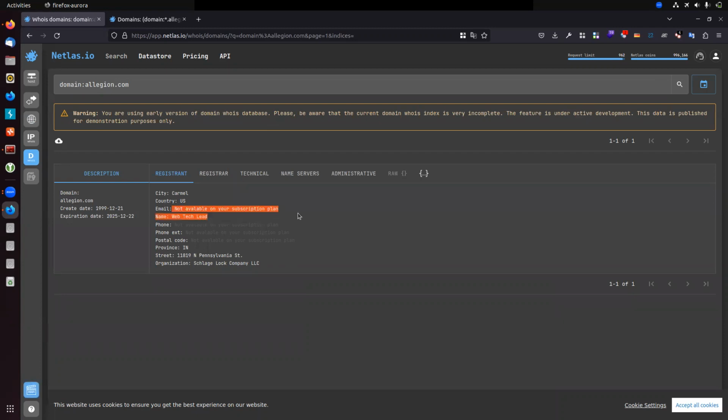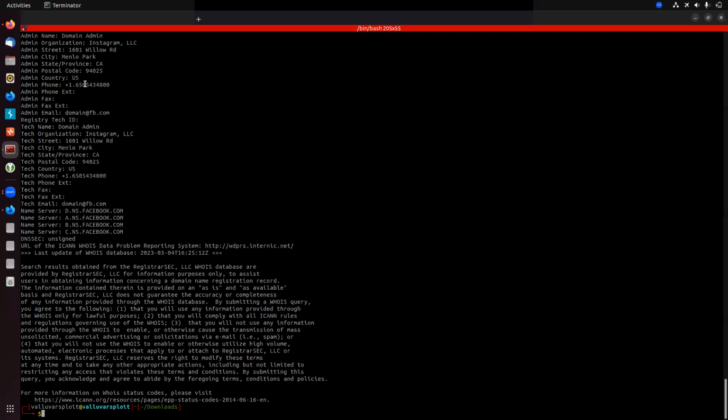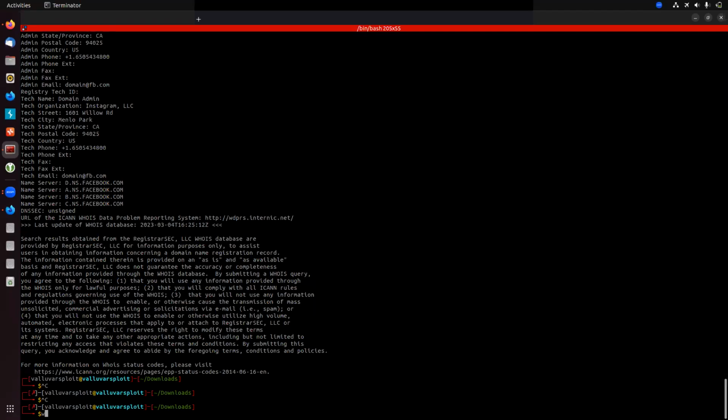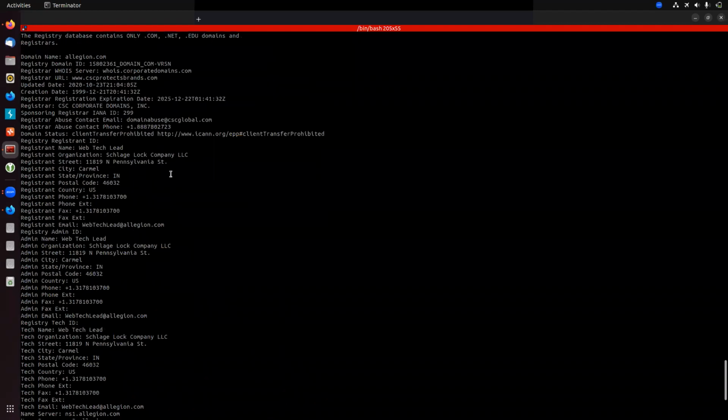To view this data, email and phone number, we need a subscription, right? Okay, that's no problem. We need only this organization for now. We can also find this Whois data using the Whois utility. We can just use the Whois utility and ask for the Whois record, and we'll be getting the same record here. We'll be getting the organization name, the emails, and phone number.